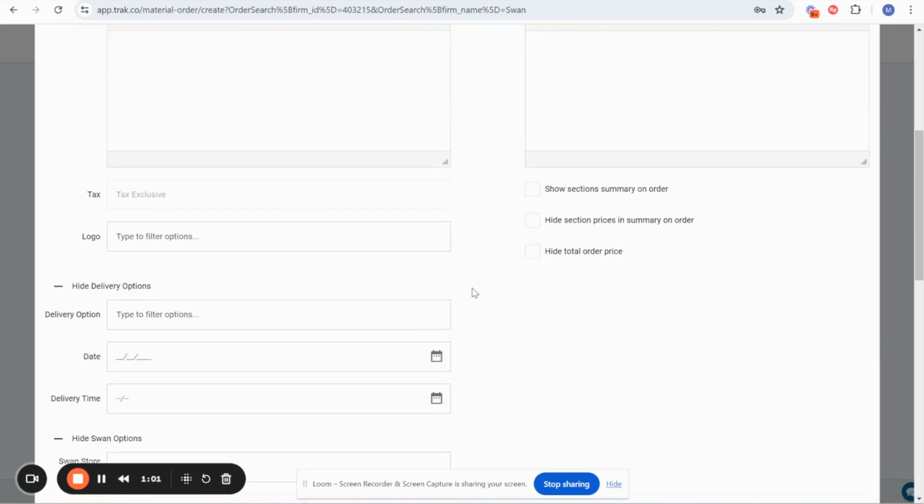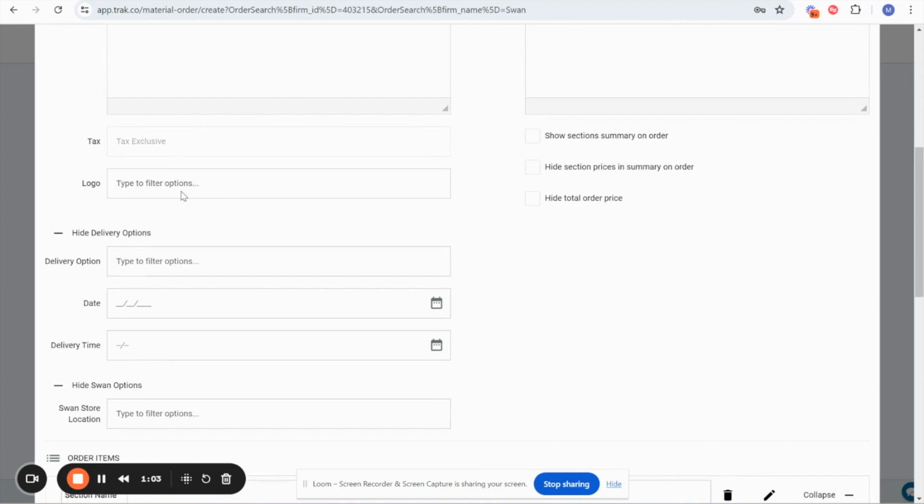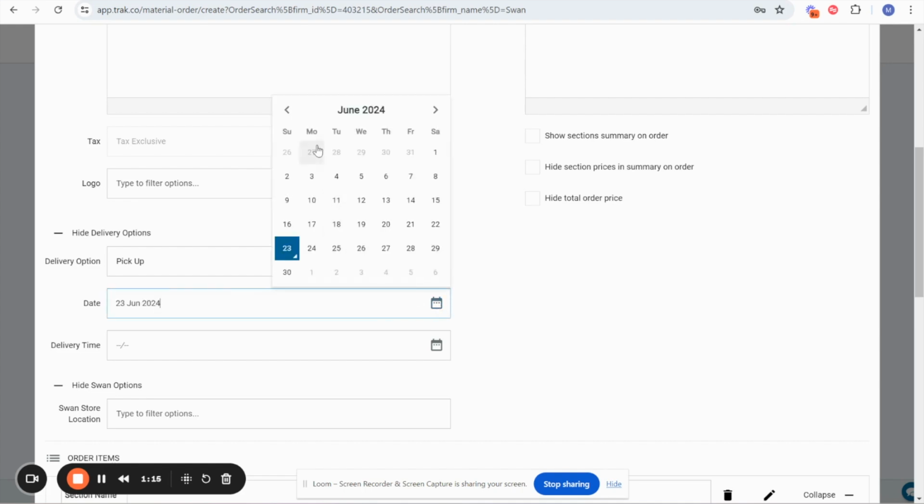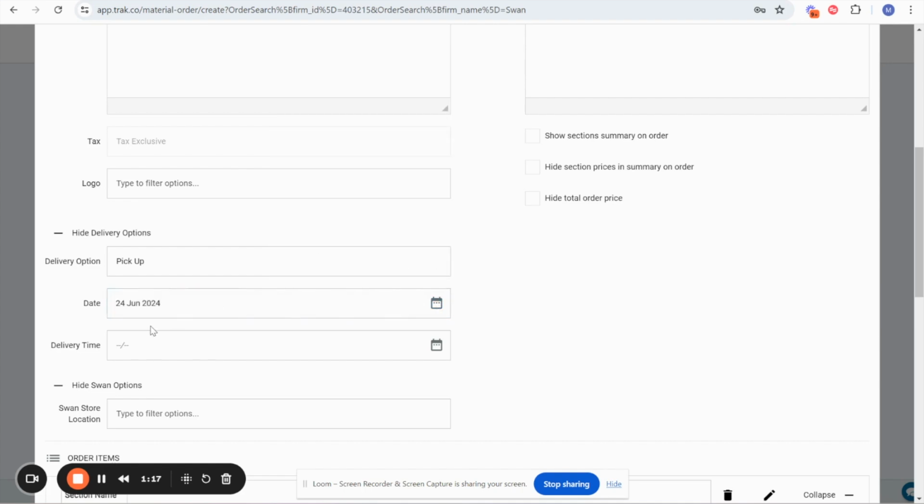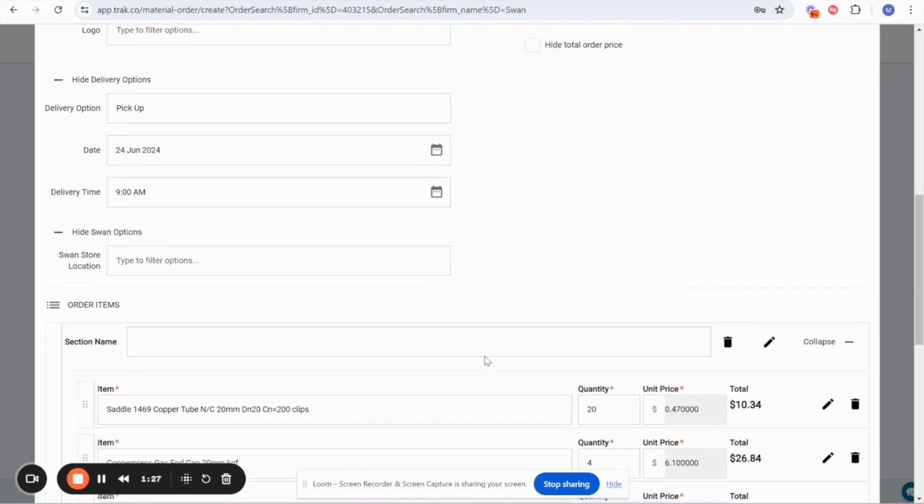know. In your platform, when you are creating an order, you have the ability to manage your delivery options. So in this instance, I might want it delivered or I might want it picked up. Okay, so I'm going to pick this item up. When do I want to pick it up? Well, I want to pick it up on Monday. What time am I going to pick it up? I want to pick it up at 9 a.m. or whatever it's going to be. So you can choose the details that suit your business needs, nice and simply by creating the order.